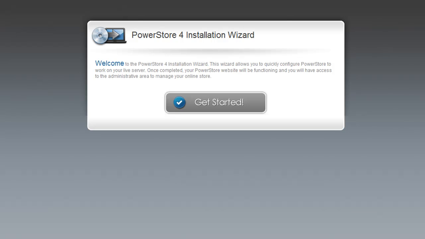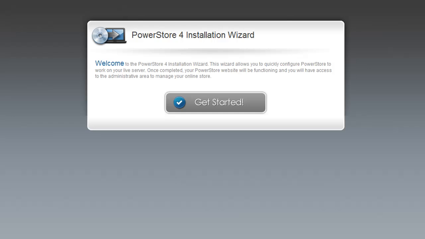In this feature tutorial, I'm going to show you PowerStore 4, the newest version of Web's best-selling e-commerce solution. PowerStore is one of Web's pre-built solutions, which is a set of PHP files that you can upload to your server and start running straight away. All the work is done for you, so you don't have to spend any time creating files or writing code. So PowerStore 4 is a complete online store ready to go for you to start selling online today.